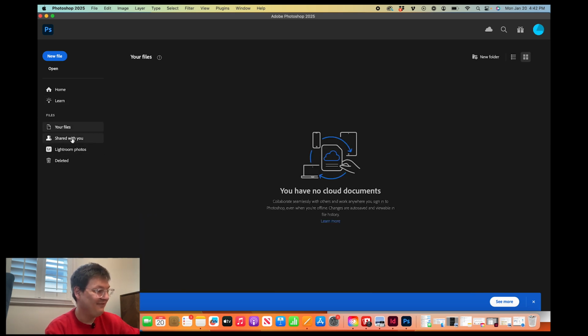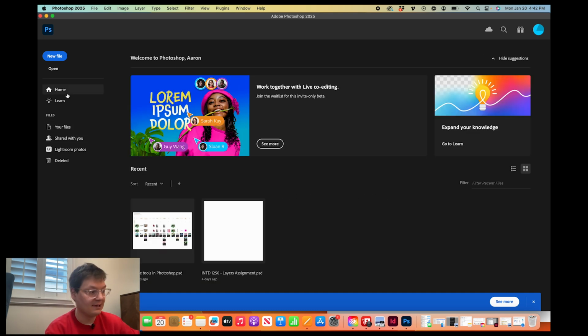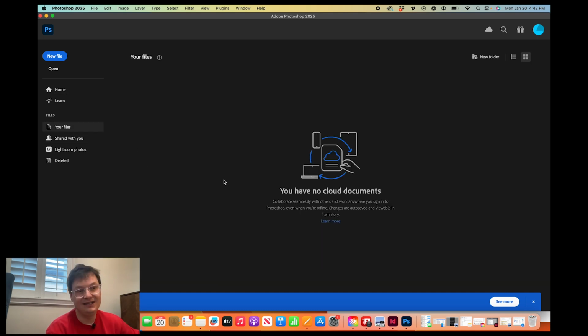And then with files, you can save things to Adobe Cloud. I do not recommend it, and I have a few strong reasons why. This interface changes consistently. We're talking monthly, and it's so hard for my students to navigate, and nobody uses it. People will use Dropbox, Google Drive. There's a whole slew of things people use, and Adobe Cloud, people don't use.